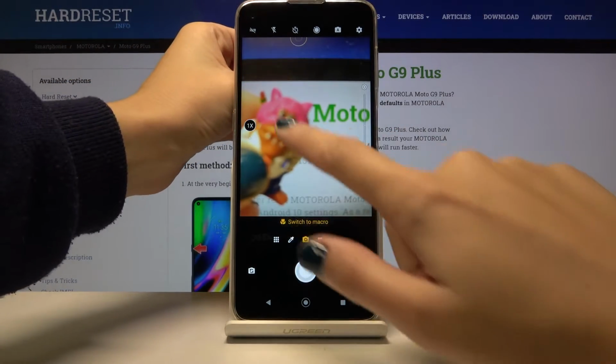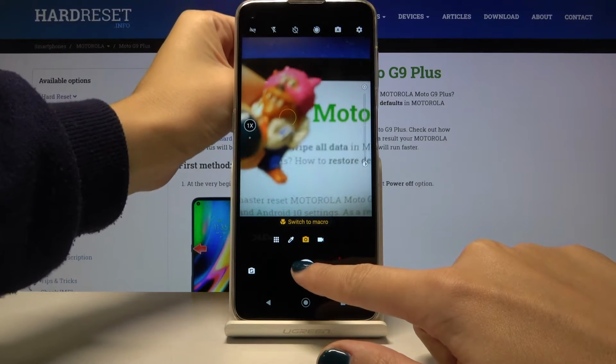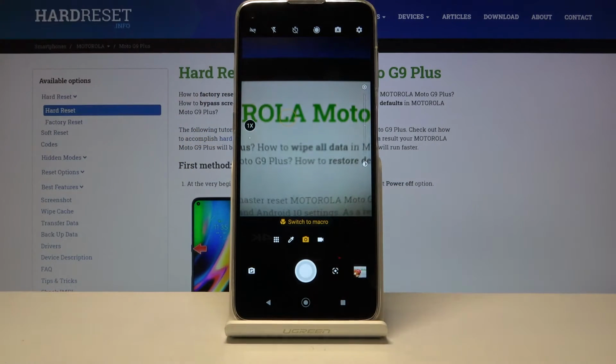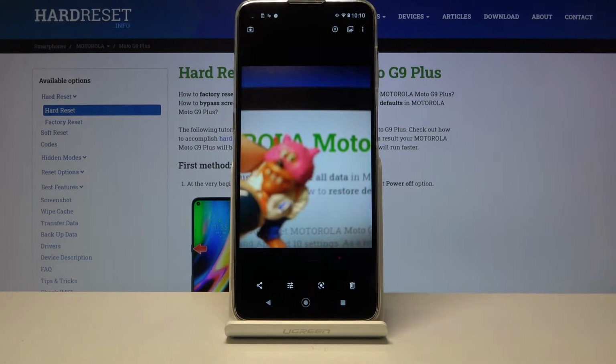So this is also my object. Let me take a picture, and now let's go here again to the gallery. So this is this photo. When we wait for a minute we should have a short clip at the same time, so this option allows us to have two in one, the photo and the short clip. As you can see, this is how it works.